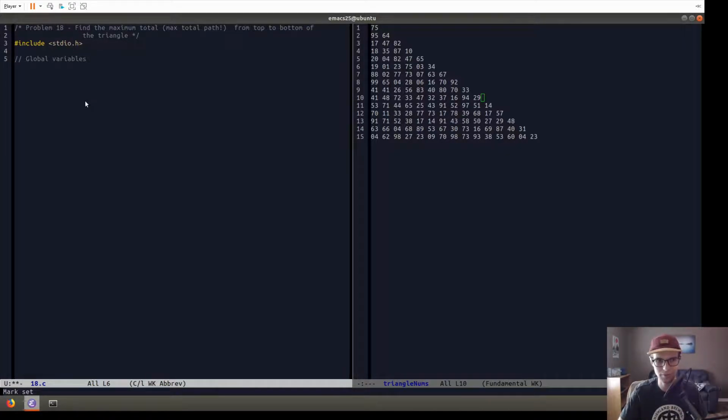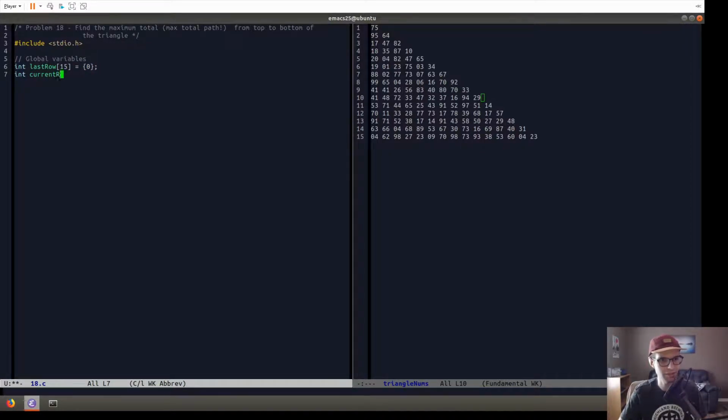So I'm going to have integer arrays: a current row and last row. So I'll just do int last row. Let's make it 15 long, which is how long it was. I'm going to initialize it all to 0.